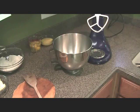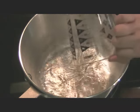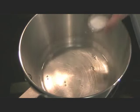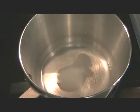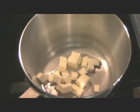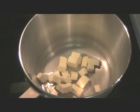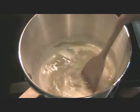Next, you need to get your stand mixer with the paddle attachment set up and a wooden trivet or something to protect your counter. Into a pot, pour 1 1/4 cups of water, 1 teaspoon of salt, 1 tablespoon of sugar, and 1 stick plus 1 tablespoon of butter that I cubed up. Turn the heat of your stove up to medium, and we're gonna let this come to a boil. You can see the butter is starting to melt, but it hasn't come to a boil yet. Okay, it's at a boil now.